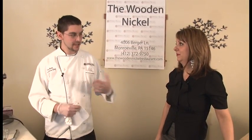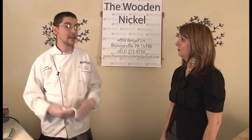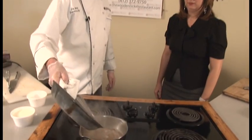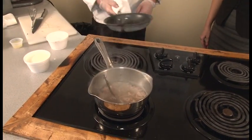The actual paste portion of it with the vanilla bean, and again, you can use other flavorings if you want to use orange juice, if you want to use passion fruit juice. There's a lot of other flavors that you could put into the rum. That usually takes about a minute to a minute and a half after it actually catches. So you don't want it to go too far because you are going to include that right into your boiling liquid here. And as you see, it's changed the color of the liquid just slightly.